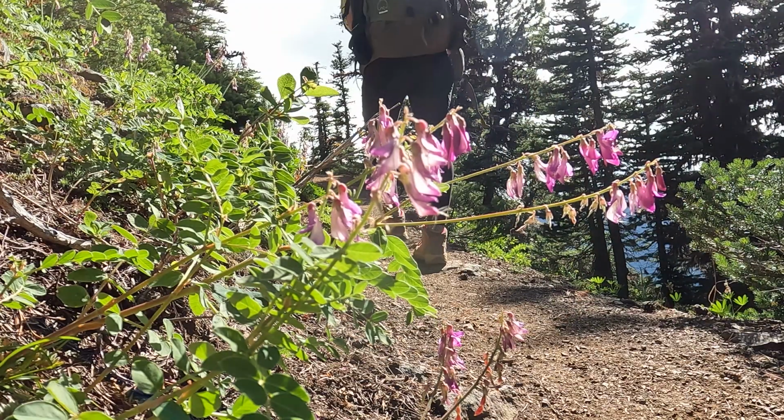Little bit over a mile to go to reach the summit. And while that first 2 miles was pretty steep, it doesn't really compare to the steepness of the North Cascades, which is where I was just a few weeks ago. So far so good. I will see you guys at the top.